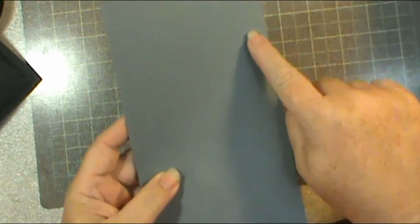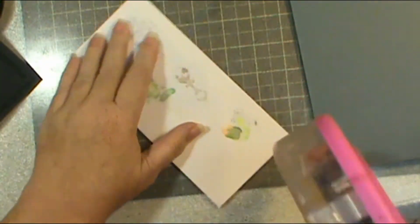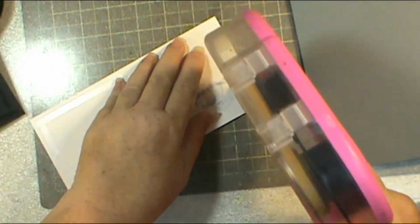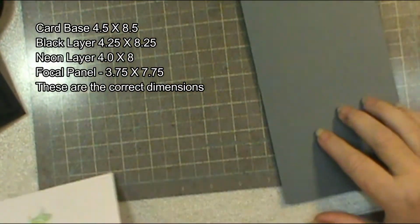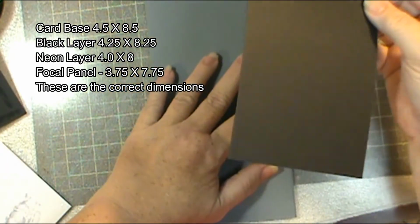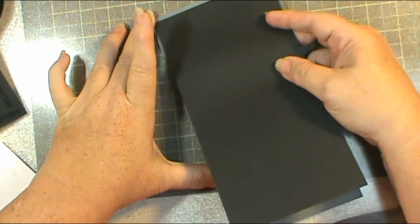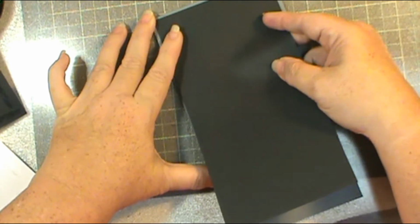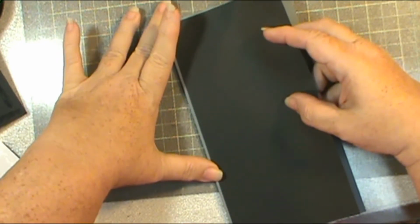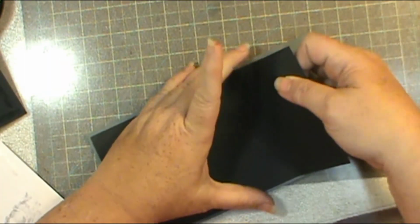Now here's the card. It's 4 3/4 by, 4.5 by 8.5. Oh my golly. I'm putting some ATG on the back of my focal piece so that I can get ready to layer up all of my pieces. I've got several different layers. The first one is the black layer, and it's 4 1/4 by 8.5. Then there'll be a neon green yellow kind of layer. I'm not sure if it's green or yellow because I'm colorblind, but I know it's a neon color. It'll be cut 4 by 8. And then our card panel, or focal piece, will be 3.75 by 7 3/4.